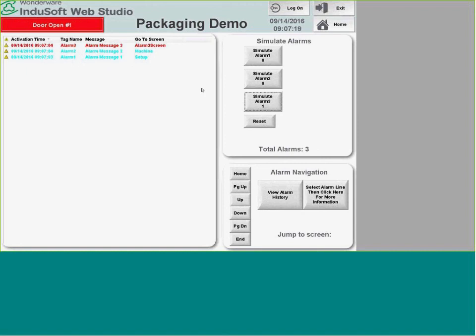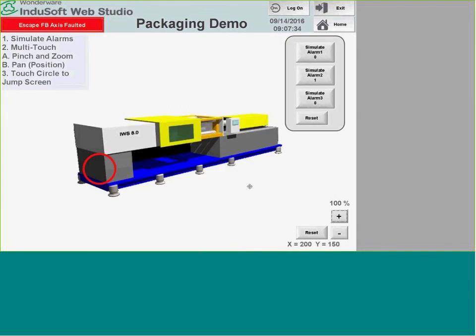What I've done here is take an alarm and that custom field, and given it a screen name. So now, depending on which line you're on, we can go to a particular screen based on an alarm condition that could jump you right to where the problem is. Notice that we've automatically circled maybe where the problem is, and I'll show you how I'm doing this in a second.